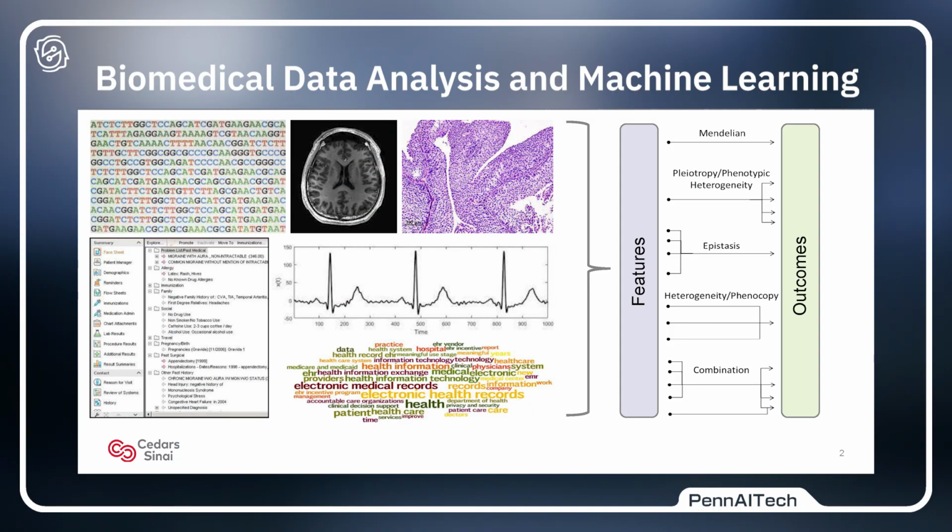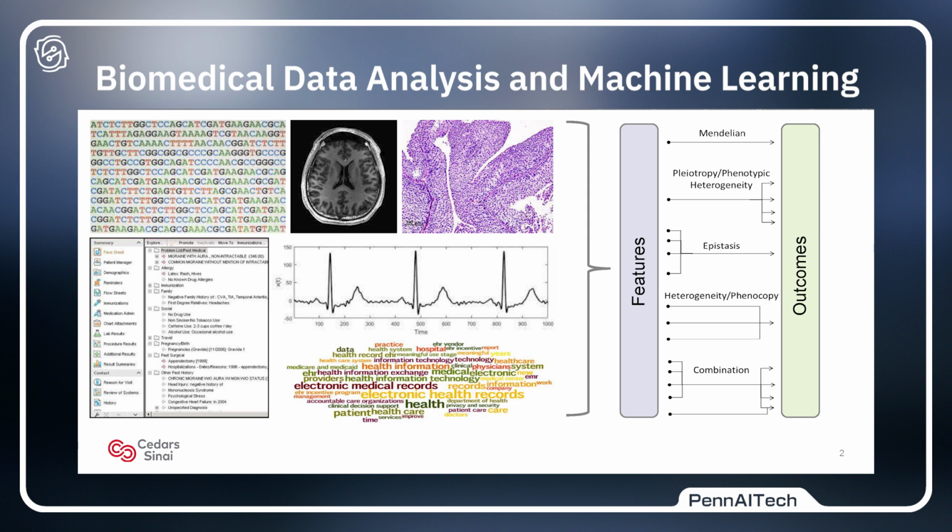Biomedical data collected to study any number of disease outcomes, including Alzheimer's disease and related disorders, comes in many forms, including structured data from omics and electronic health records, as well as images, time series data, and unstructured text, such as doctor's notes. Given this potentially large, noisy, and complex pool of patient features, one of the most common goals motivating the application of machine learning is to discover, predict, and understand the relationships between these features and disease outcomes.